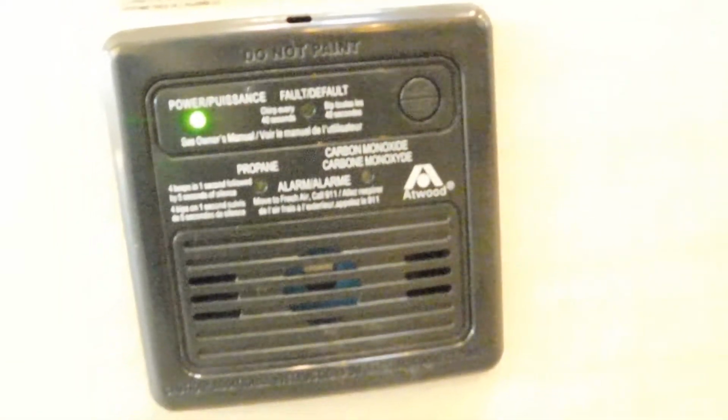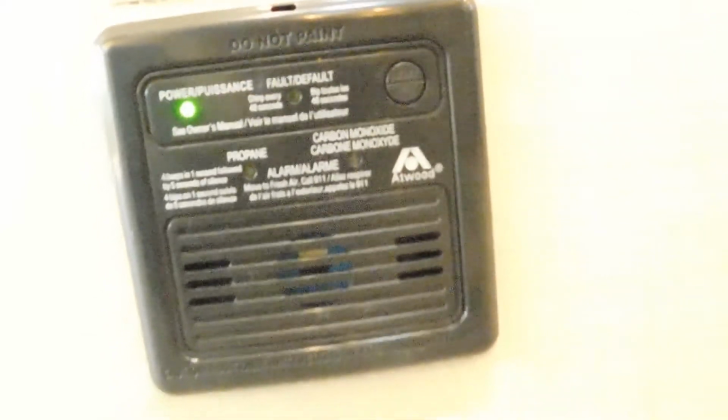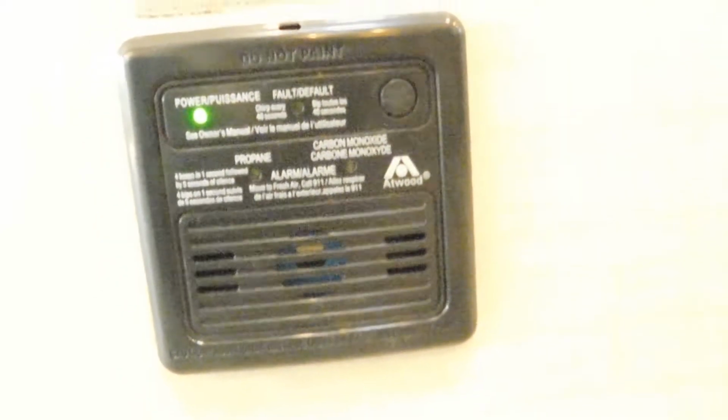Let me find your carbon monoxide detector. So on your control panel wall, down at the bottom on this floor, is a 12-volt carbon monoxide detector. The reason I mention it's 12 volts is because it's constantly running off your batteries. So if you leave for the day, use a battery disconnect and keep this from running your batteries down.